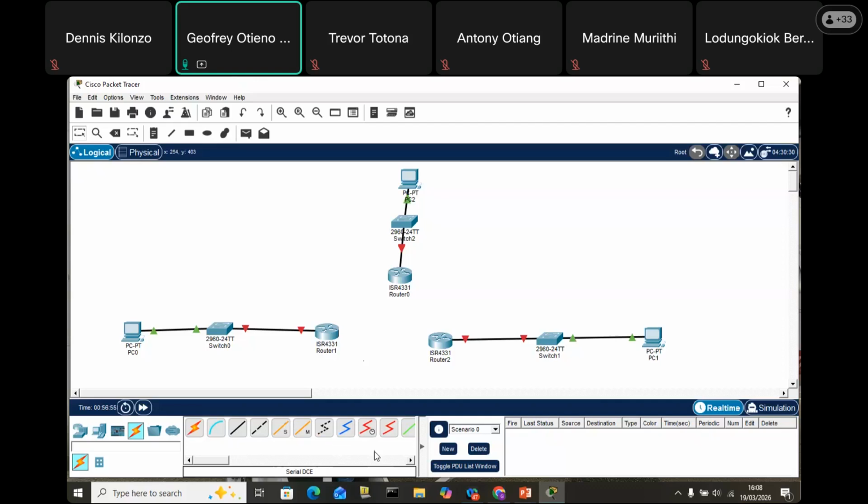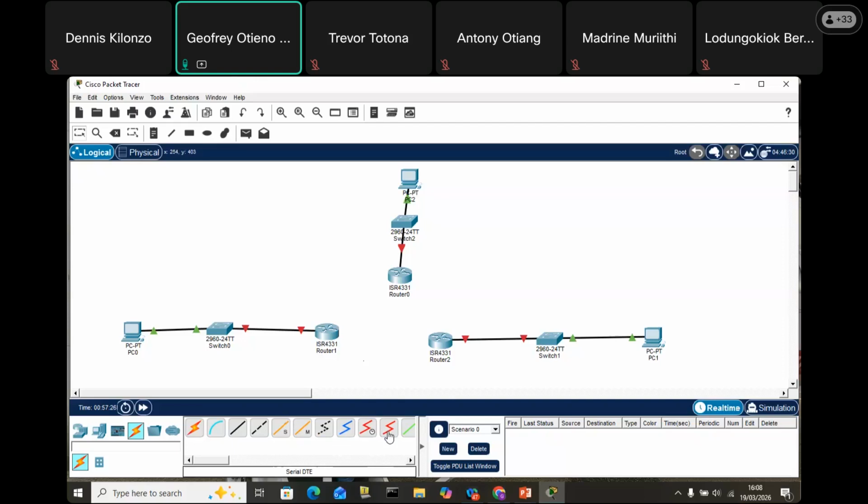For data synchronization, we're going to set the clock rate on the port. So automatically you become the ISP. But if both are clients, let's say like ICTA, and you're connecting your routers, you take the serial DTE, data terminal equipment.